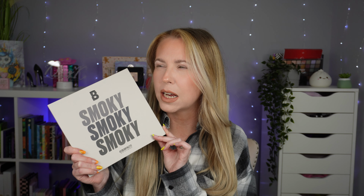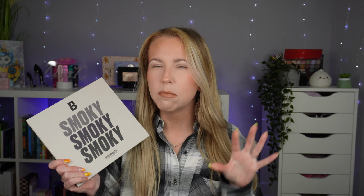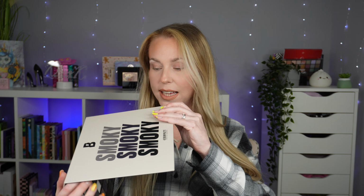There were 3 size choices in this, and there was a really small one. I think it was a 9-pan with fully mattes. There was a medium one. Is that a 20-pan or is it 16-pan? It's a more medium toned down size, so if you don't like really big palettes, that one could be for you. It's got a mixture of shimmers and mattes, and this one that is £25 is the biggest one, and it does have 42 shades in this.